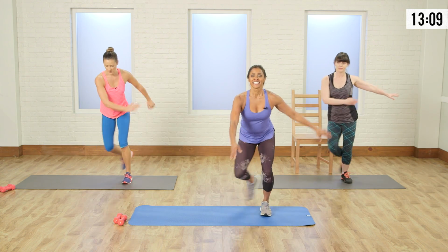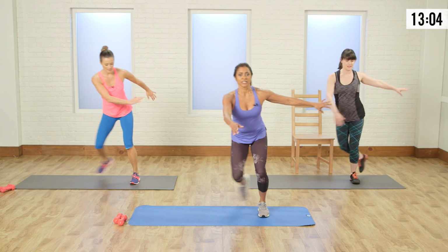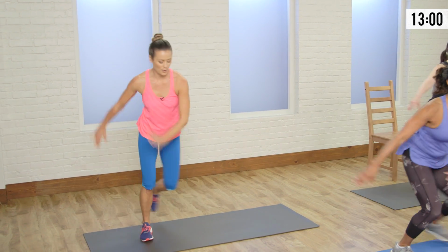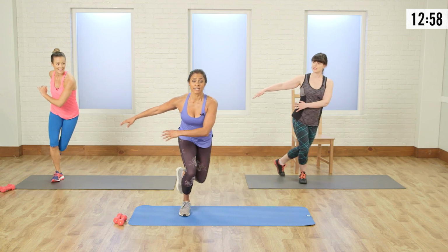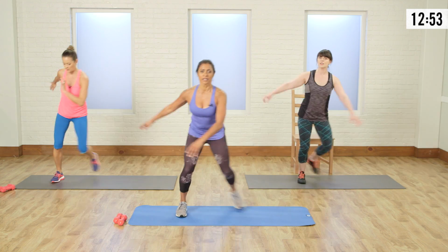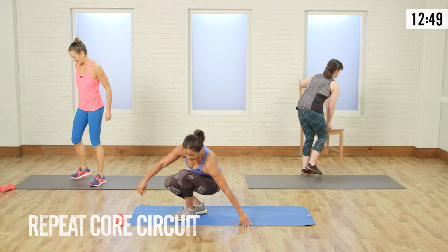Yes. And your internal, external adductors and abductors. And okay, here we go. 10 more seconds. Keep moving. Then we're going to go right back down because it's time for our core again. Okay, so take it down to the ground.